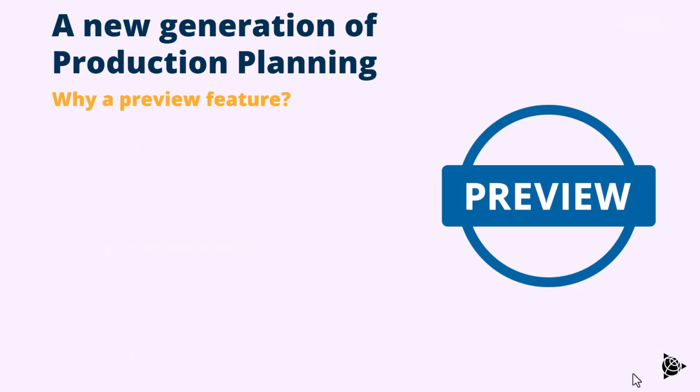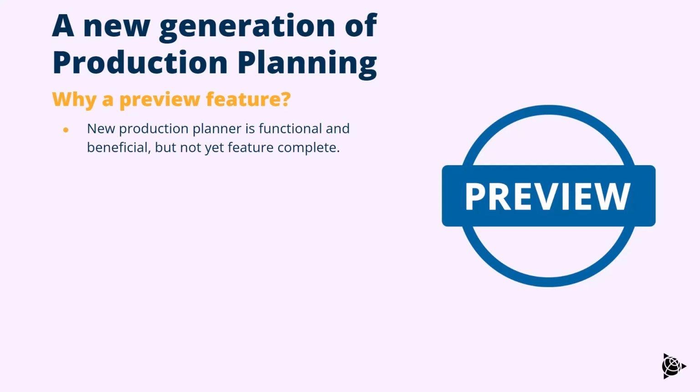And finally, this has been flagged as a preview feature, and I just want to give a quick overview of why and what that means. So ultimately, we feel that the new production planner is highly beneficial to our users. It's fully functional in terms of it's safe to use in your production environment, just with the caveat that it's not yet feature complete. It doesn't yet do everything that we would like it to do.